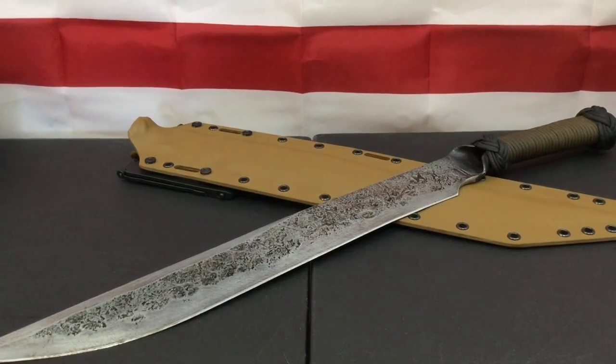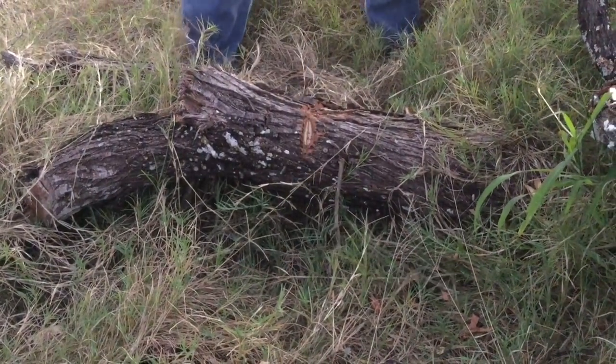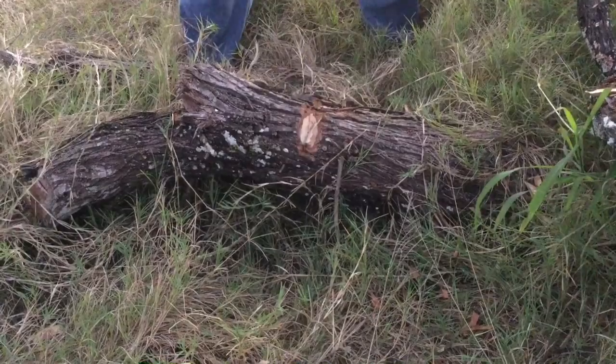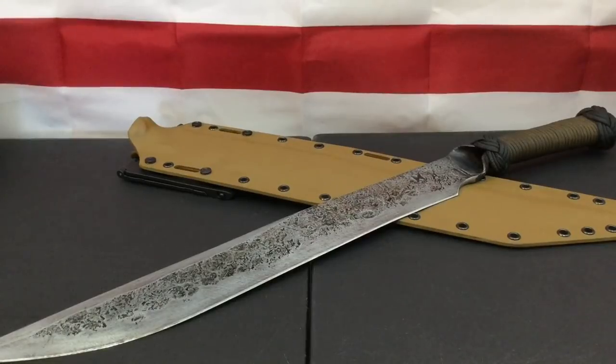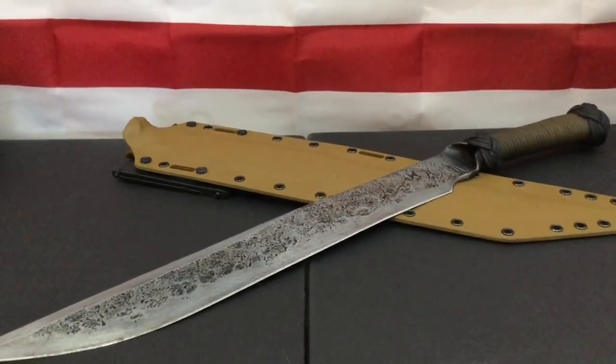Like a lot of you guys saw last week, we actually showed the forging and making process for this tactical bush sword by HelmForge, my buddy James, down here just south of San Antonio. And that video was absolutely amazing. It was a complete joy to watch it. And a little sneak peek surprise for you guys. The maker is actually here during the filming process with my buddy Alan from Cutthroat Custom Knives. They're basically kind of seeing where we're going to be discussing some new projects and whatnot.